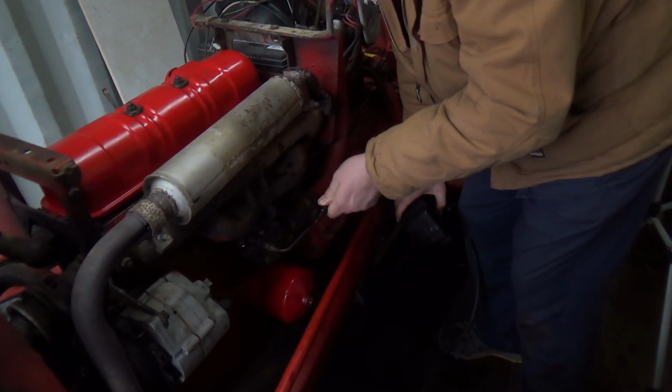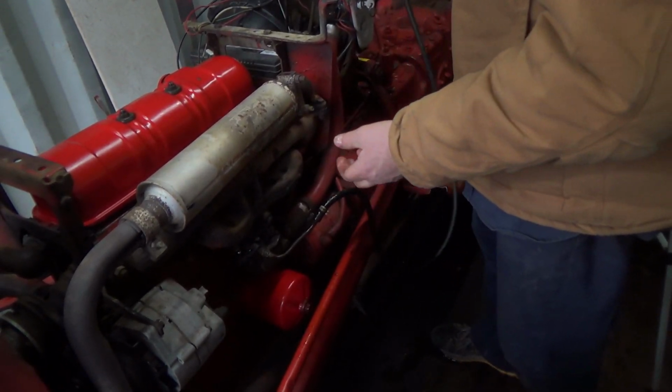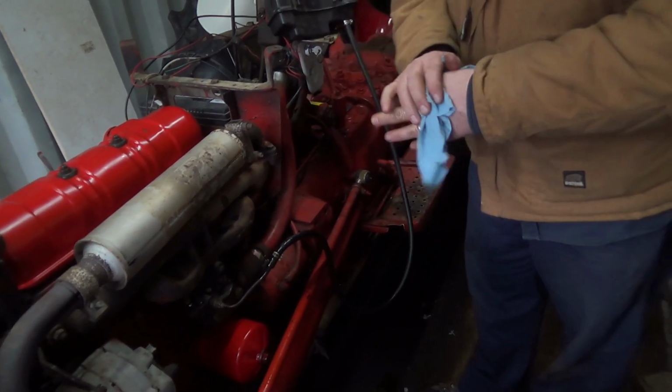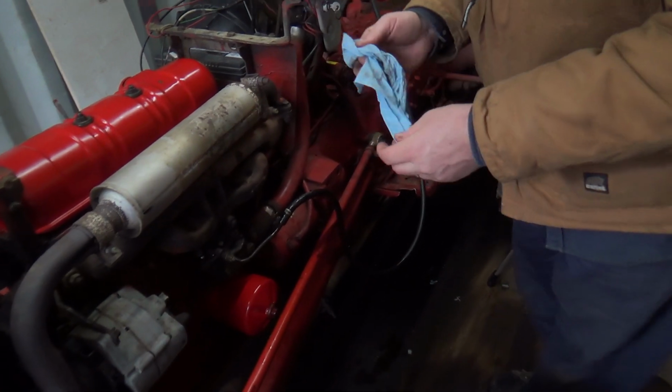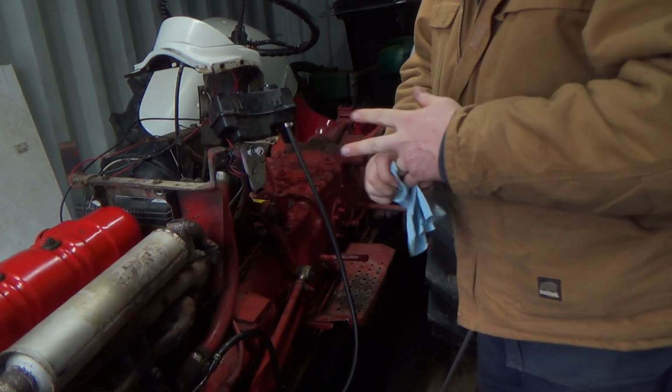Get on the hose there, you dink. There we go. I just love washing my hands in gasoline. It just feels so nice, especially on the cuts. Oh, man. Totally forgot about the gravity thing. Okay, we got that, we got that.